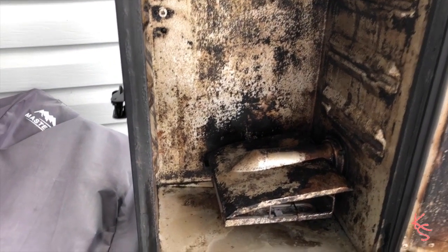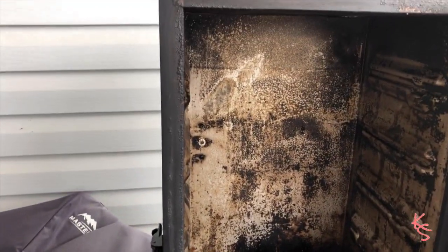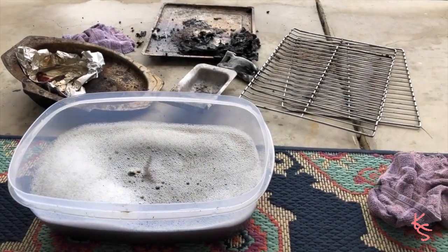I'm probably going to smoke the meatloaf, and I'm going to smoke some potatoes, so I'll share both those recipes with you guys today. But I'm going to go in, and I'm going to get this stuff all cleaned up down here and get it all put back together.